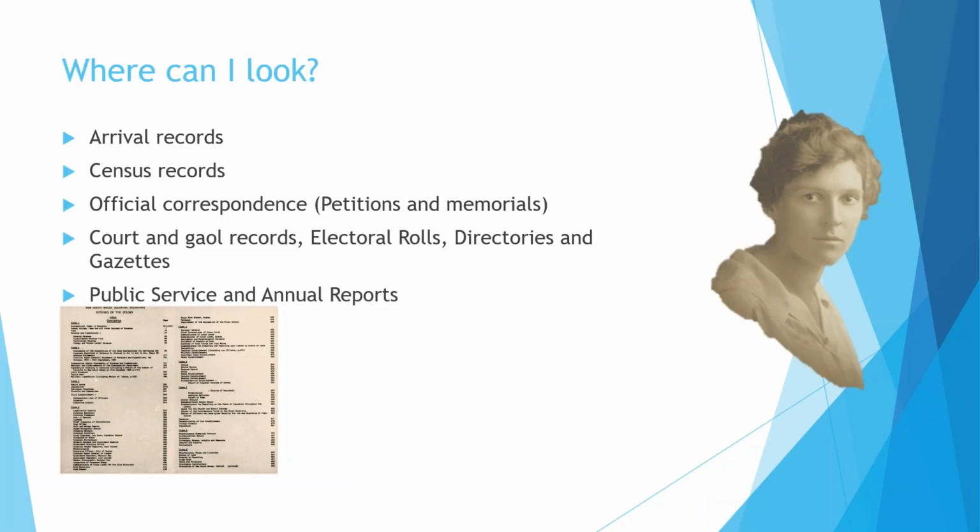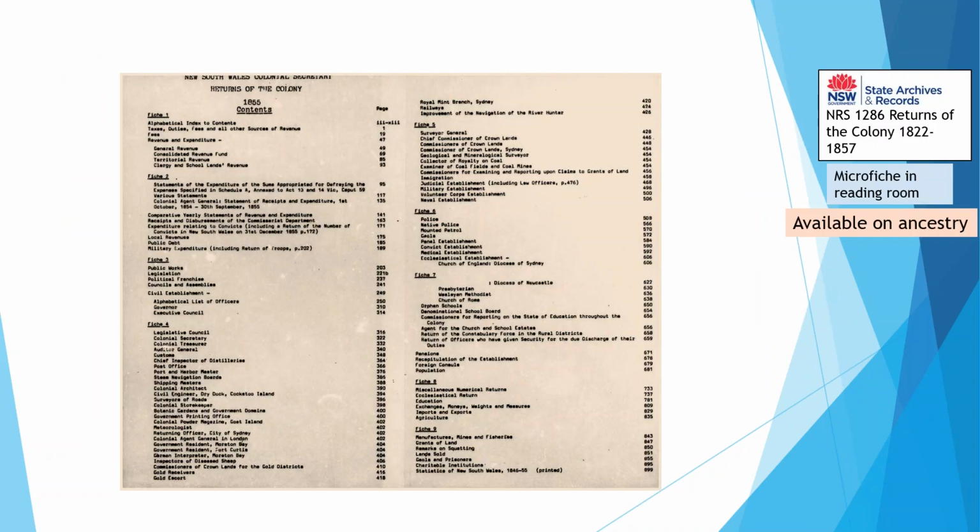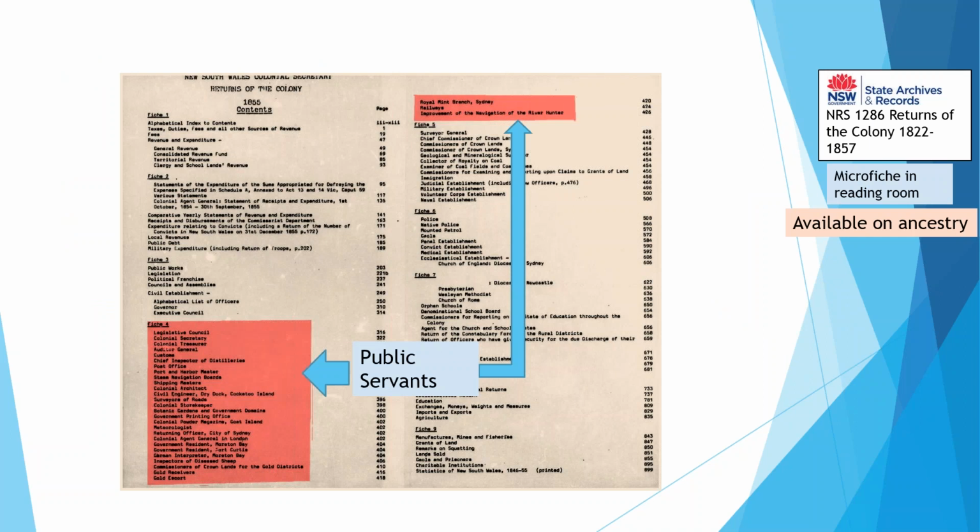Now, where can I look? Public service is going to be a very good source. So we go there next. This is from the microfiche, for those of you who've done this in the past, and it gives you a listing in the blue books of the different public service divisions, and it should give you a listing of public service in those divisions. We have those indexes going right back to the beginning.